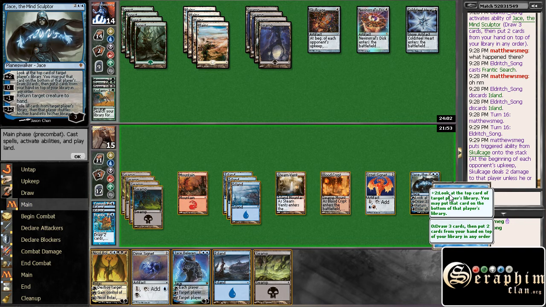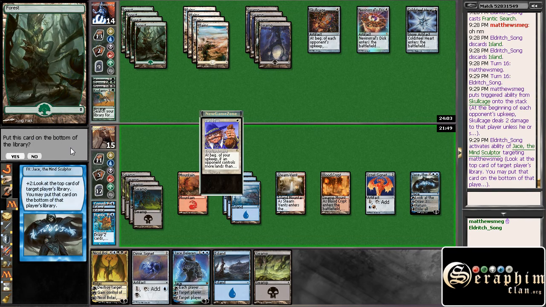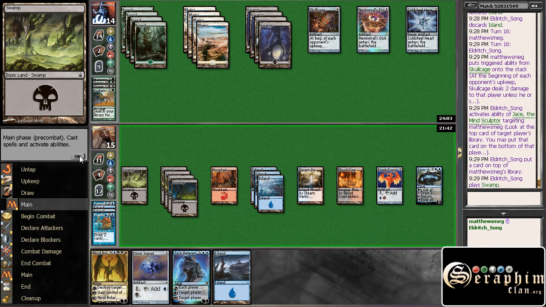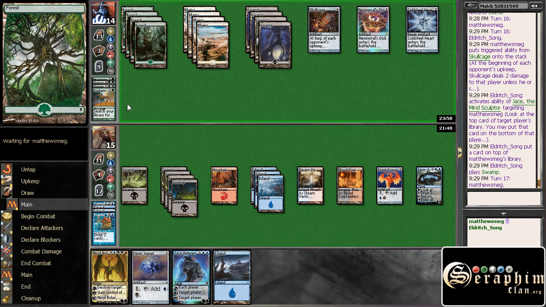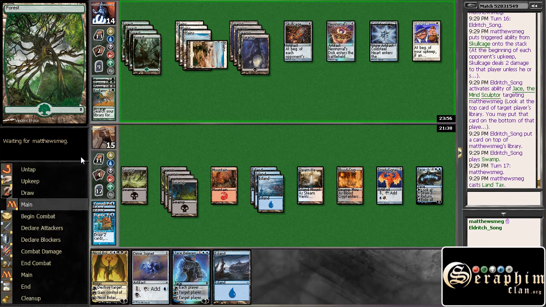Let's sculpt. No. I'll let you play that. So it looks like we're just going to keep going back and forth, I guess, until I get to the point where I can deck him with Jace. Unless he draws something that's going to change the board here, which is definitely possible.